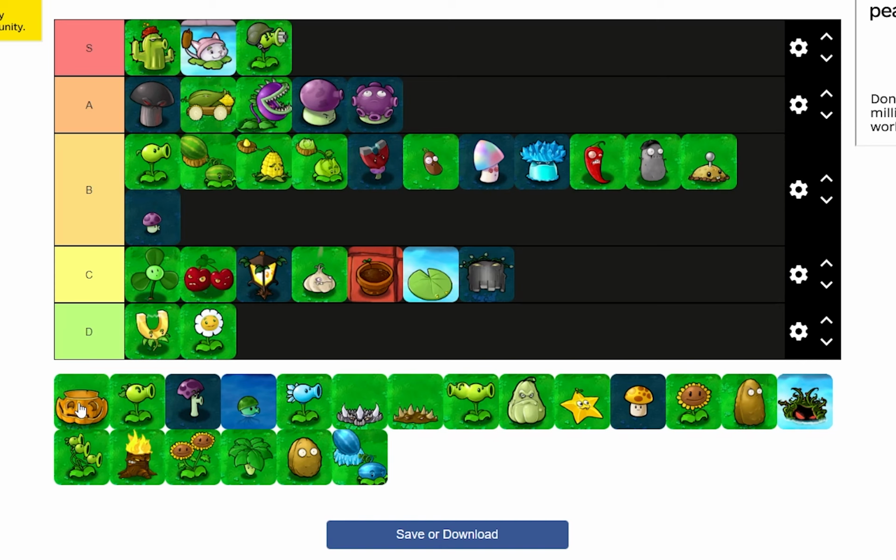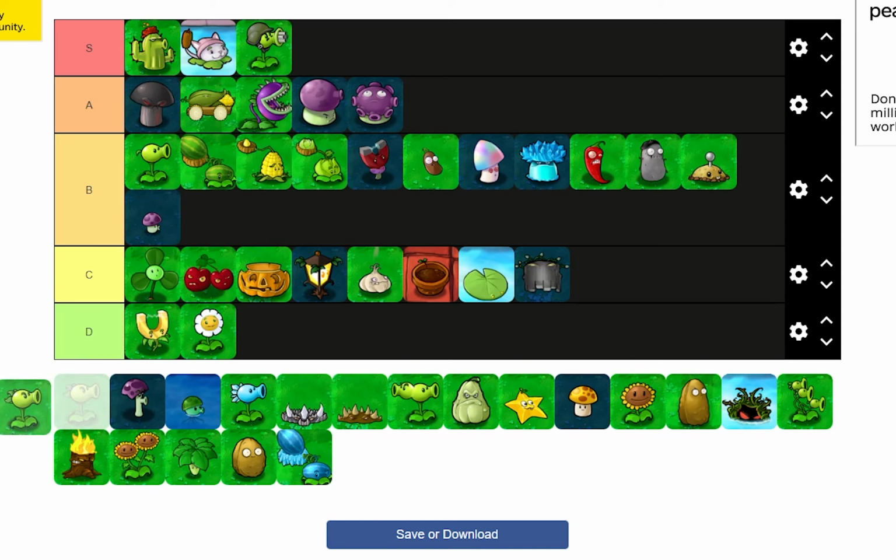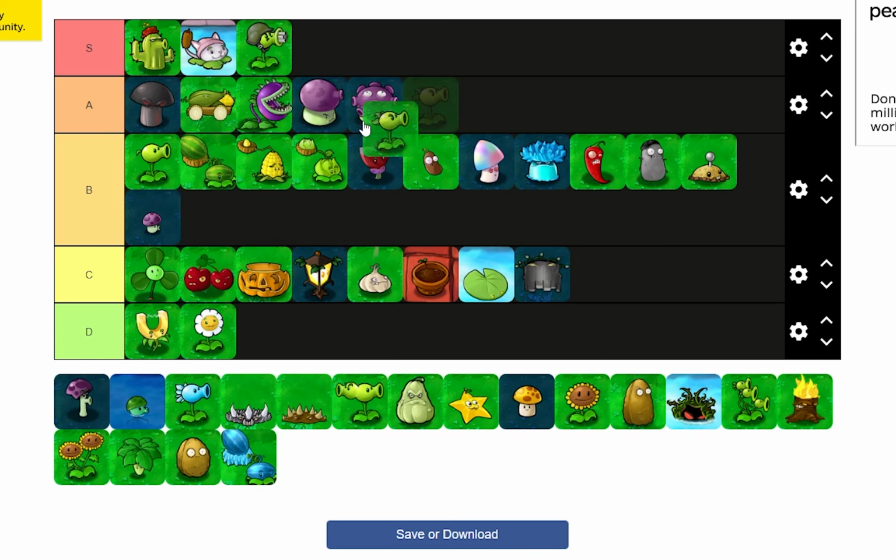And now we have the pumpkin. It protects the plants, so I think it does a really good job at that. I'm gonna put him right here because he does a good job in protecting the plants. Next we have this guy, and without a question I'm putting him in A tier right here because he does a good job.